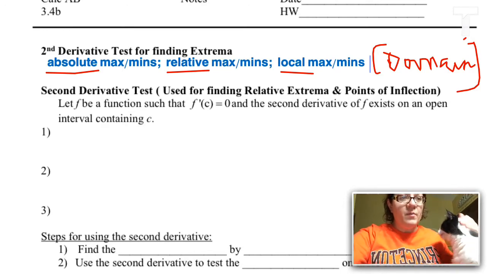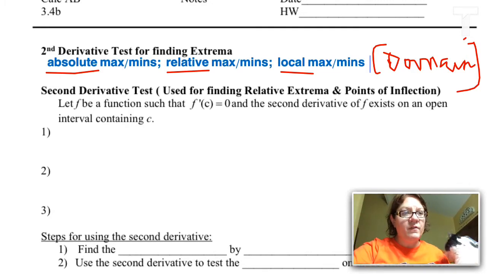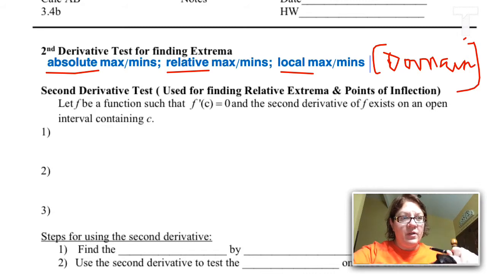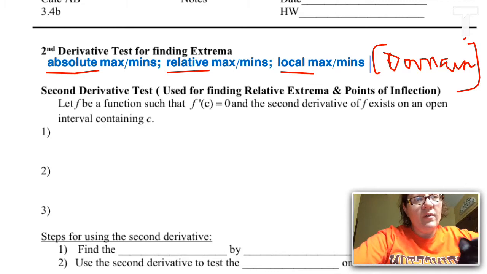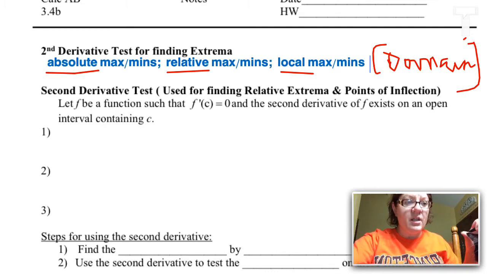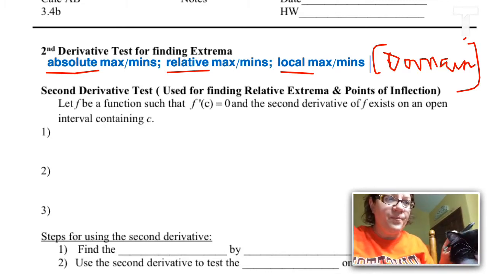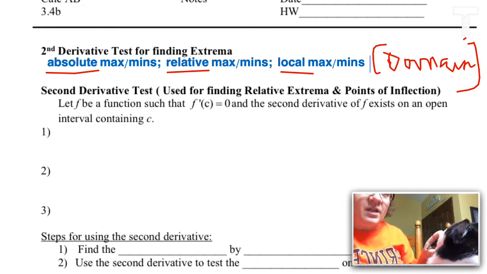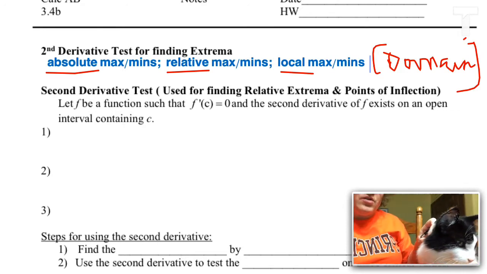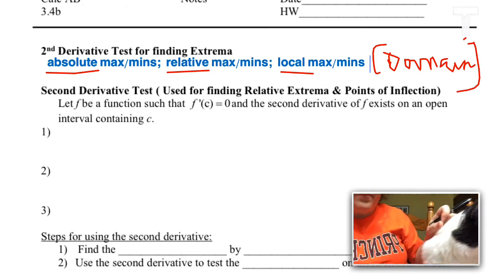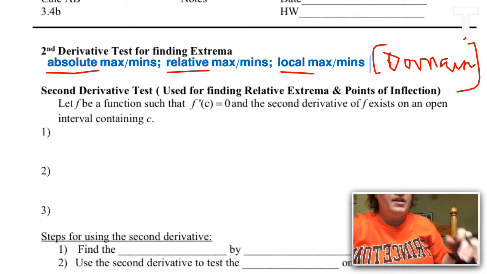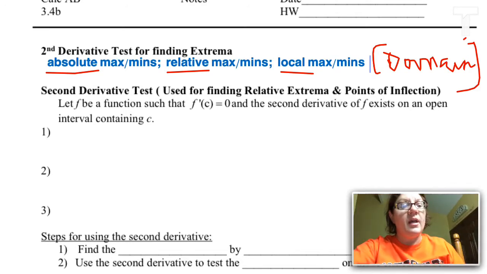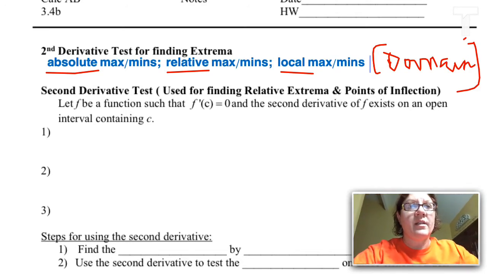Okay, so on these extrema, if I find the first derivative, remember, using second derivative, I can test for concavity, whether it's concave up. So if I have an extrema, I can tell whether it's a max or a min based on the concavity for that point. So I'm going to use first derivative and then test it in second to find the critical points, and then use second derivative to test the concavity.